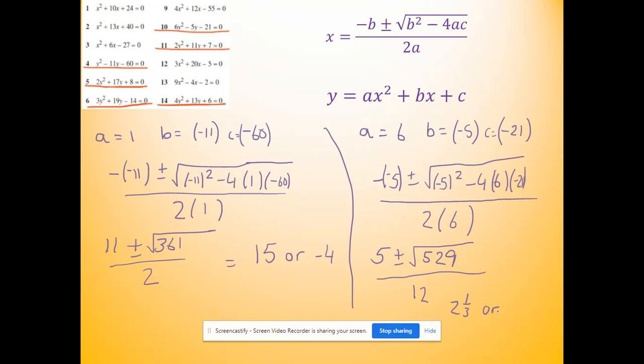It might well be that it is a fraction. 4 times a, which is 6. C is minus 21. That seems okay. Minus b is minus 5. Yeah, that seems all okay, I think. Hopefully, just let me know if you think I have made a mistake. I've now deleted that, so 5 take away, let's just use a fraction, 5 take away root 529 all over 12, and that one gets me negative 1.5.